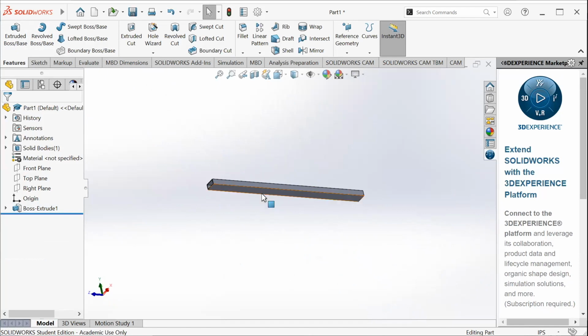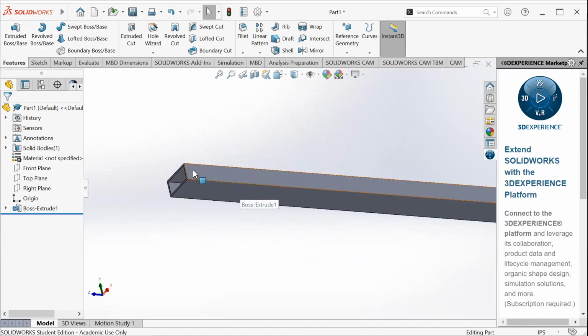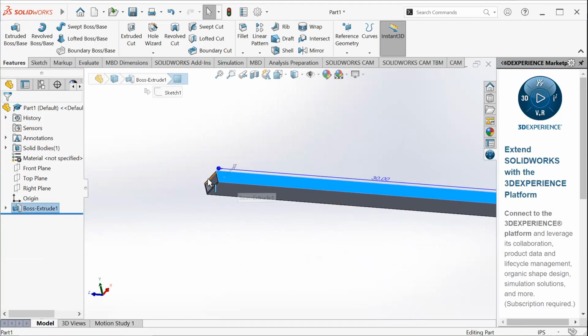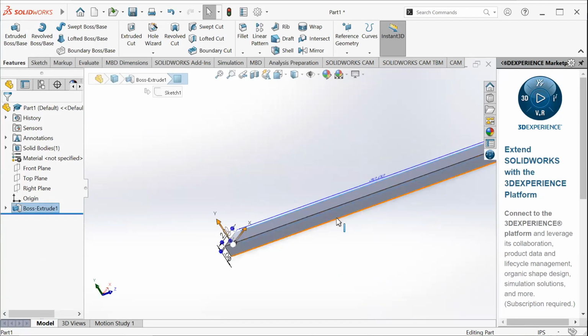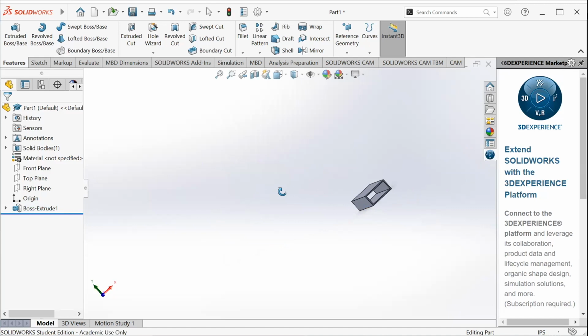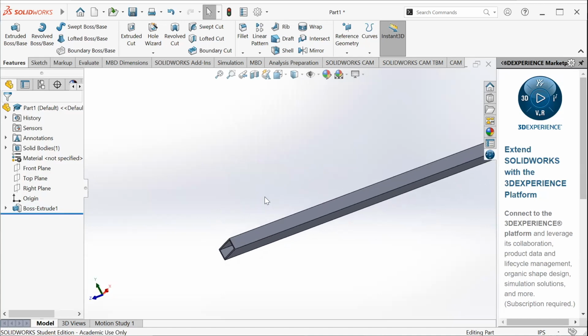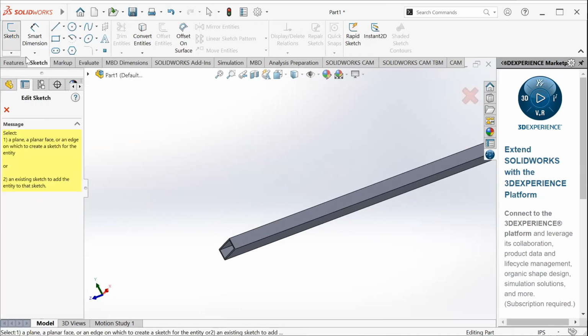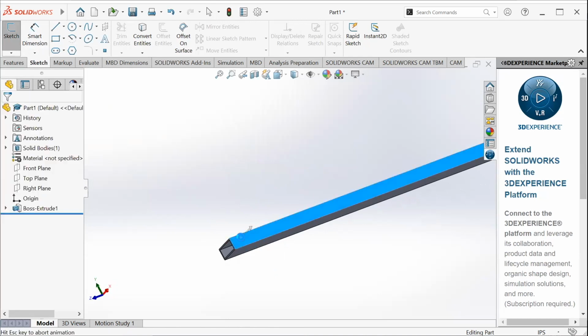Another feature our tube stock has is a hole on these shorter faces, by the 1-inch by 30-inch face. And it's going to have it on this side and on this side. So to change a part or add more features to a part, we can go back to our sketch tool, click this create a new sketch button, and then select the face that we want to add a feature to. So since we want this 1 by 30 face, we click that face.